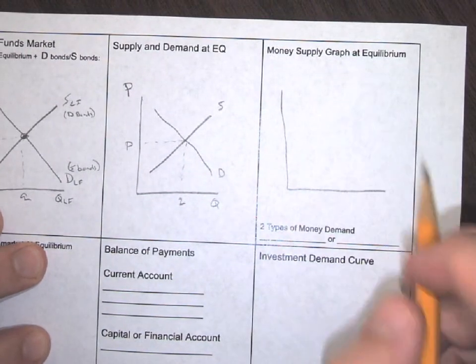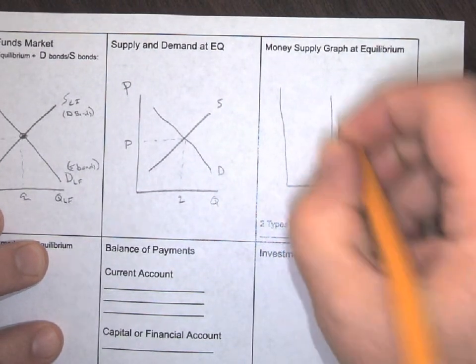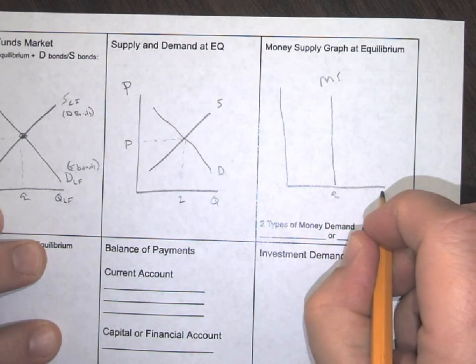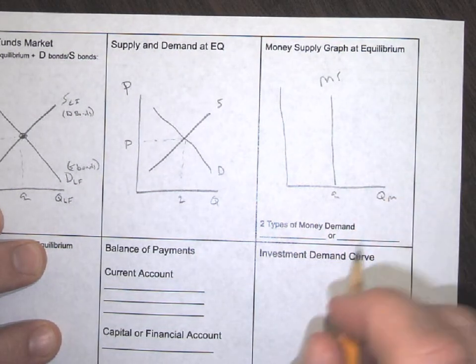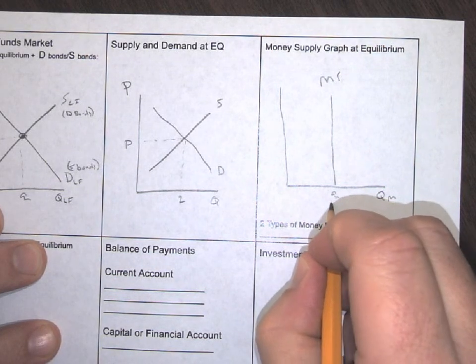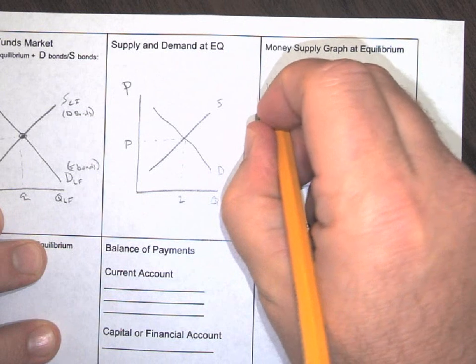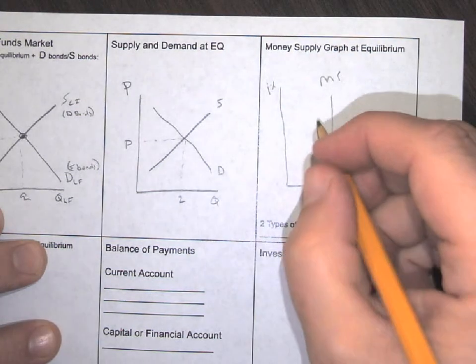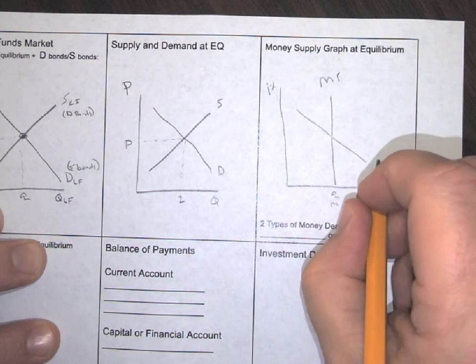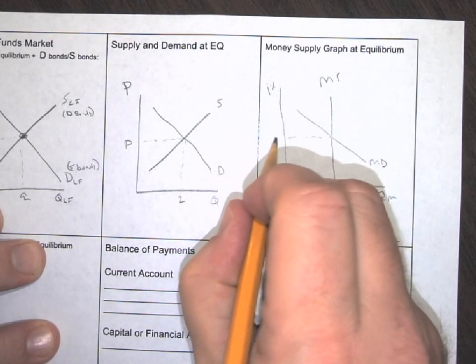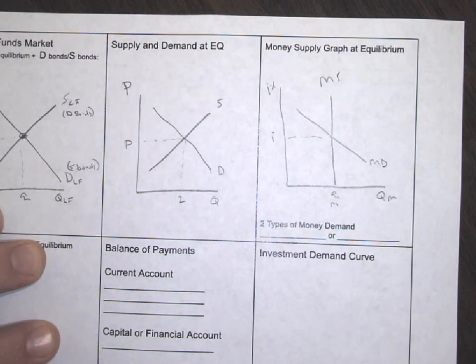The money supply graph at equilibrium. Remember, money supply is always vertical because the Federal Reserve Bank has a monopoly over it. So our quantity of money, and sometimes you'll see people write an M right here. Either one is fine. The nominal interest rate, lowercase i with percent, is the percentage that's created when money supply and money demand cross each other. So this nominal interest rate is the price of money.